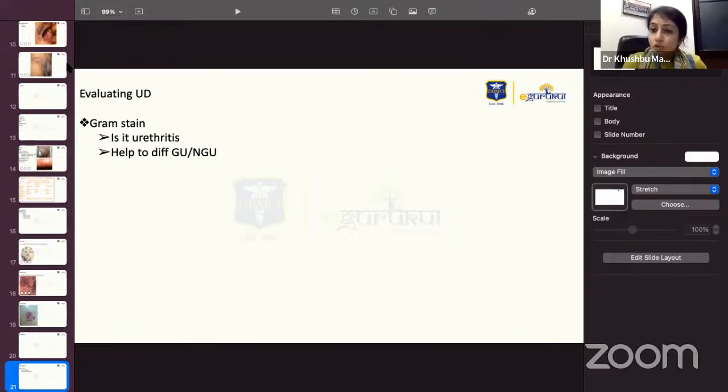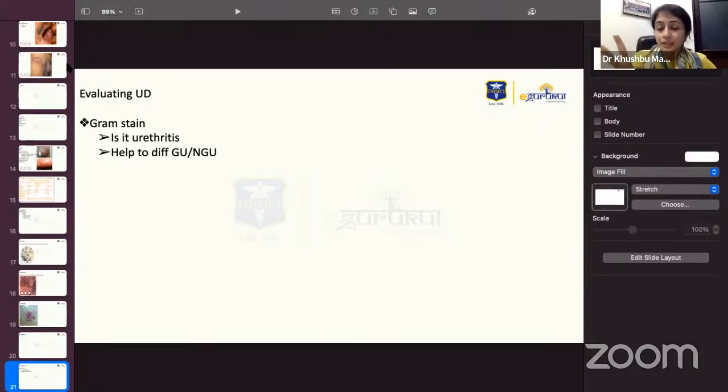So now coming to urethral discharge. When you get urethral discharge, I think in NEET PG last year they gave you an image where they show a urethral discharge. Remember, we have to differentiate broadly into two, whether it is gonococcal or non-gonococcal. Gonococcal urethral discharge, which is called gonococcal urethritis, is caused by Neisseria gonorrhoeae. That's the positive organism.